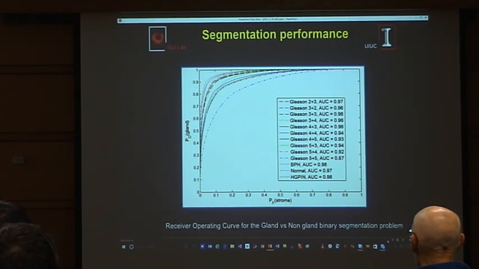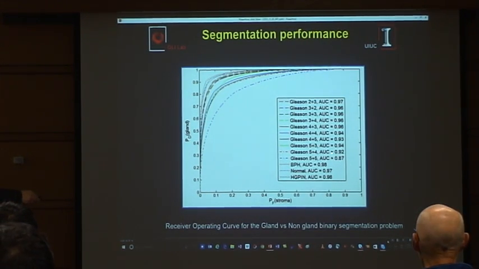So simply taking the gland out of the stroma, that sounds simple enough for a human eye, not so simple for the computer. As you know, finding the dog in the picture is still a challenge. So it works very well for the low grades. That means when those glands are well defined. When the glands start to merge with one another, you can tell that that's going to be a problem.